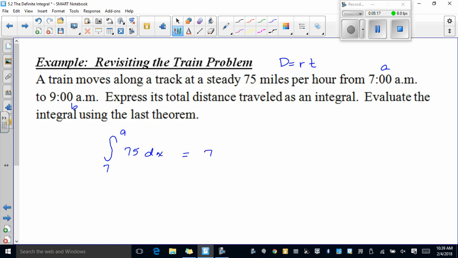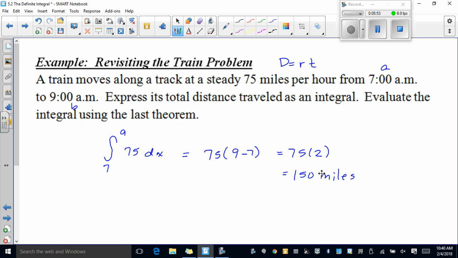This is what I mean by we were using distance equals rate times time. Rate, 75 miles per hour. Time, 2 hours. 7 to 9, 2 hours. If I travel 75 miles an hour for 2 hours, I'm going to move 150 miles. So we don't know where we started, but we know where we ended, 150 miles later. Distance equals rate times time is really the only thing going on with this one. We're looking for position. If it's a constant, you're going to be going for the position because you've got initial velocity going on.